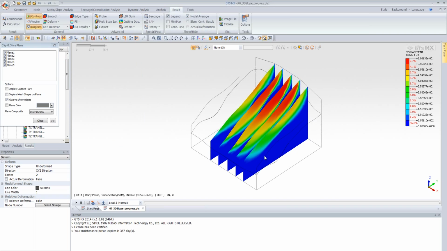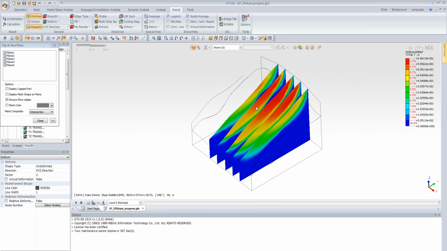So this is particularly useful. Let's say, for example, if you were to do this purely in 2D, you'd have to create 5 different models for each of these different contours, which could be very lengthy and time consuming. But if you have a 3D tool, you can just create one model and you have all of your different slices available to you.